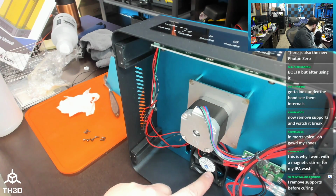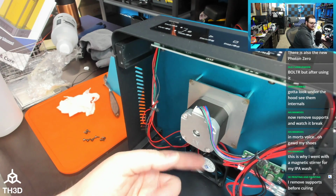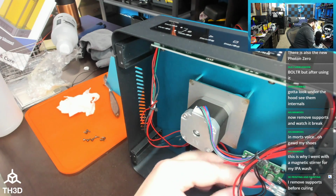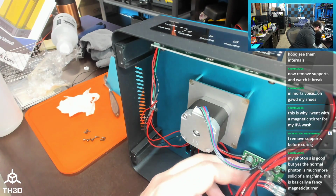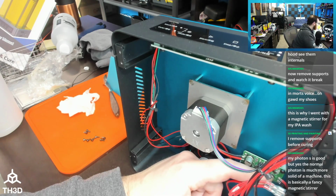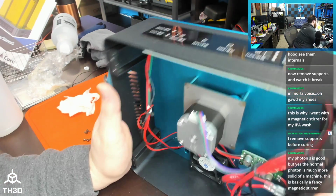The fan down here looks to be a 60mm 12 volt, so if that ever fails, it's fairly standard. So you can replace this. I even carry 60mm 12 volt fans, so if that ever goes out, I have replacements on hand already. But all in all, everything's tidy. The soldering's good. There is an adjustment pot for the LEDs, but they have a little bit of silicone on here. So you could, in theory, bump the LEDs up, but I'm not even going to mess with it. But yeah, that's about it.